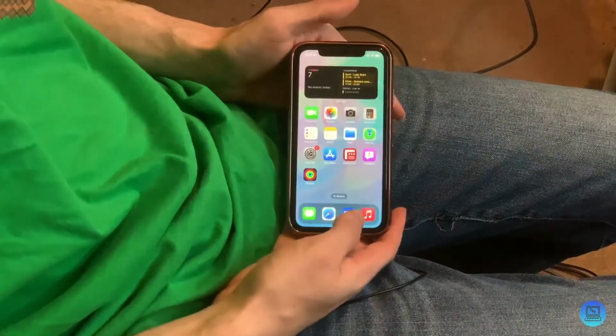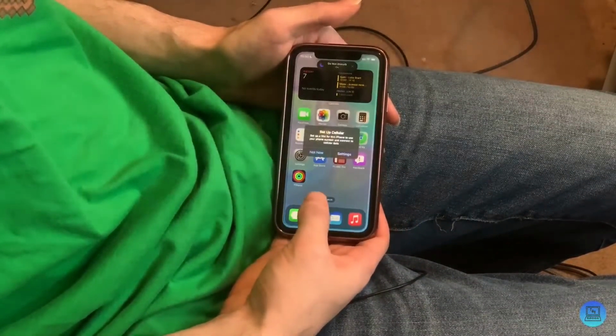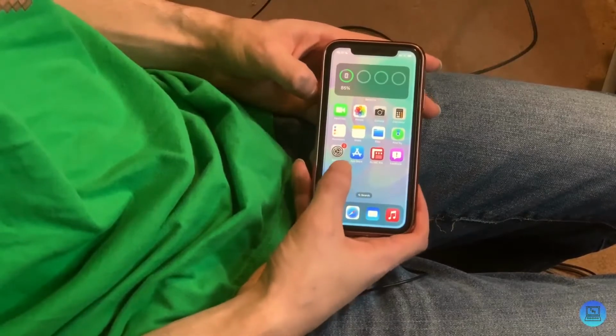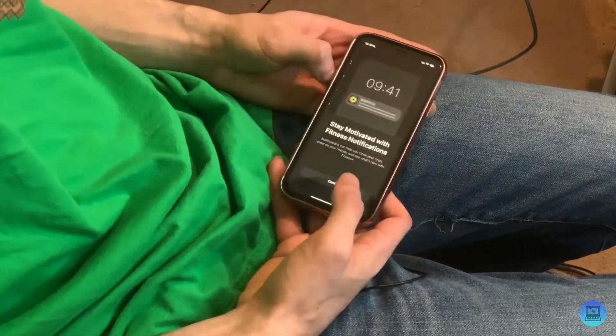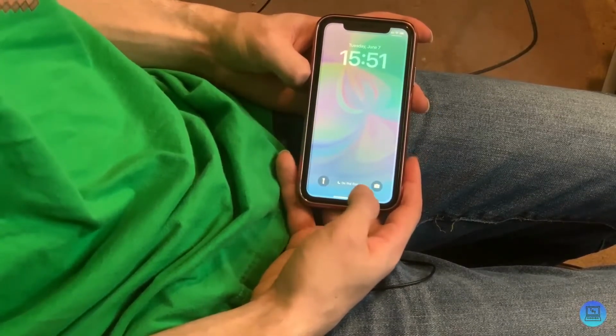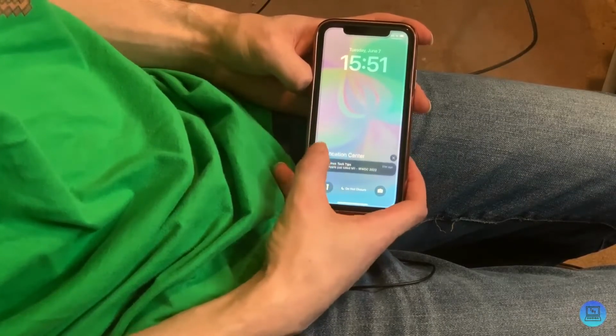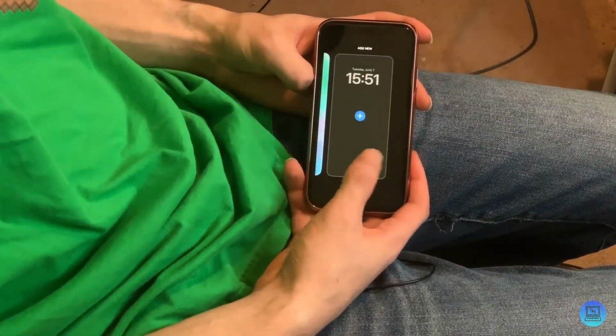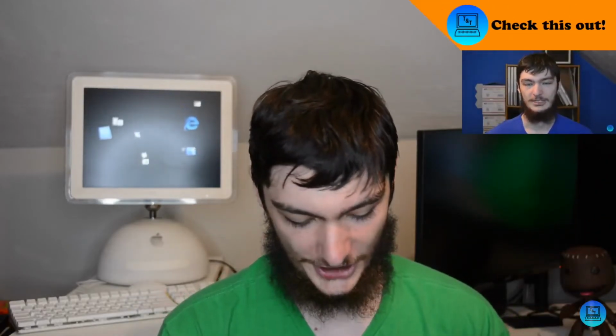And welcome to iPhone. So nothing really looks different to start, but you can see we have a new app down here. It's the fitness app, and I don't have an Apple Watch paired to this, so this is just there by default now in iOS 16. And if we come down to the lock screen or the notification shade, you can see I have Do Not Disturb down here, and if I swipe up, I get all my notifications. You can swipe them away. If I tap and hold, you can play around with all the lock screen stuff, which I did in my other video that I put up yesterday. That's up here. Go check that out. But yeah, we are now on iOS 16 on my iPhone XR. And hopefully, if everything went well, so are you.